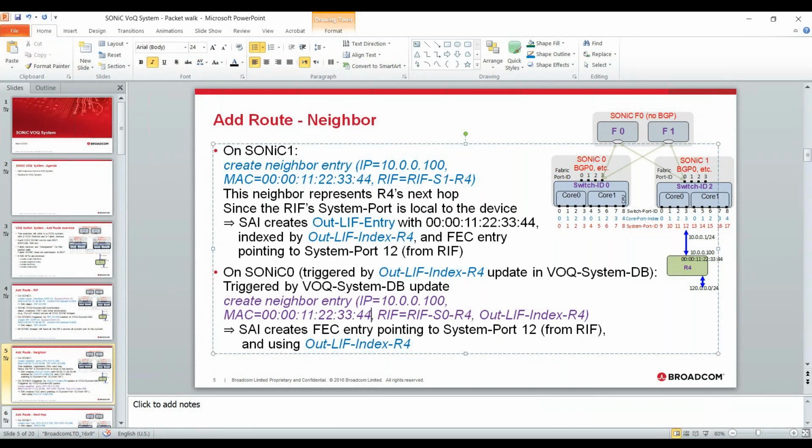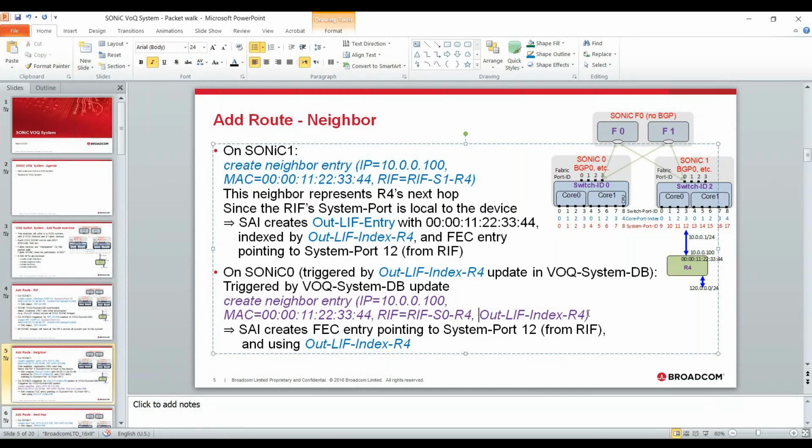We are again triggered by this outlive index R4 in the VOQ system database. We create a neighbor entry with the same set of parameters as the owner, and one new parameter.